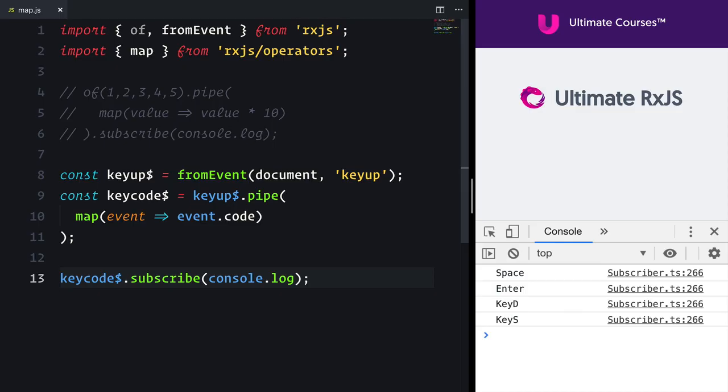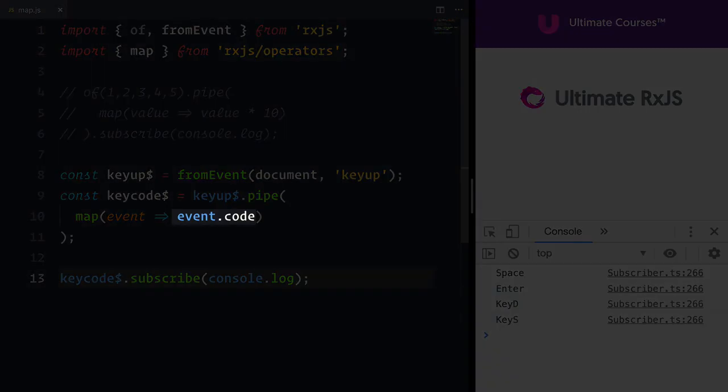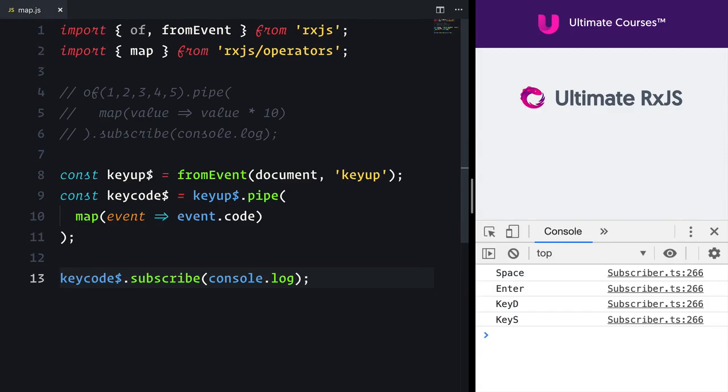Now, one thing you'll hear a lot when you start reading about rxjs is the enormous number of operators, or how it can be hard to pick the right operator for the right situation. And while there are quite a few operators, you'll notice after a while that many are just helpers for or composed of other operators. Throughout this course, I'm going to try to point out these similarities and show when a different operator could be used to solve the same problem. For instance, in our map example above, we really just want to grab one property from the event. While map works perfectly fine, we could also use pluck.